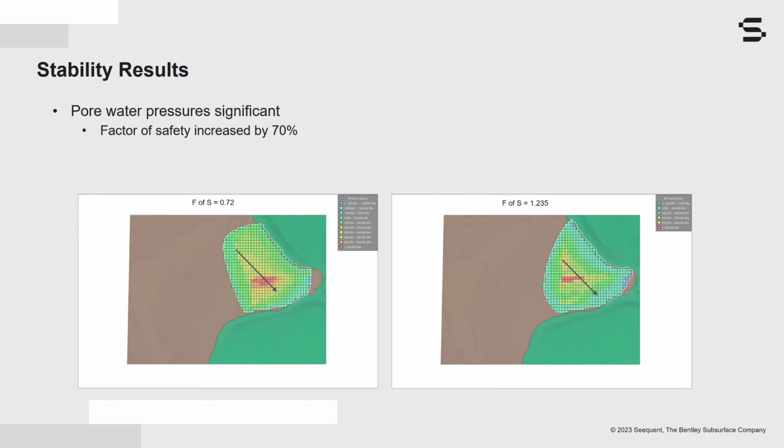It is important to note that we wouldn't expect the heap leach pad to be at the fully saturated state, as shown on the left. Typically, we would expect the long-term conditions to be present at this site. However, weather extremes, including prolonged heavy rainfall events, could lead to an increase in the volume of water stored in the heap leach pad and corresponding pore water pressures. This would cause a drop in the factor of safety.